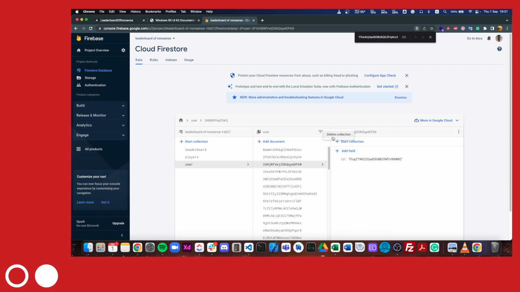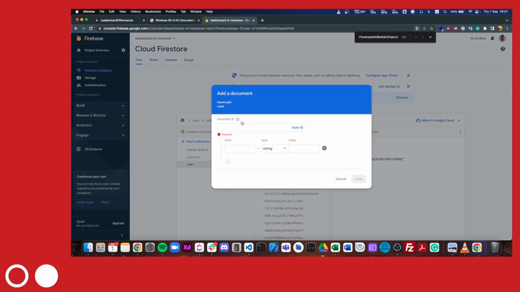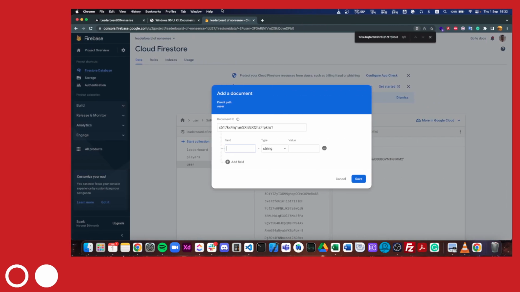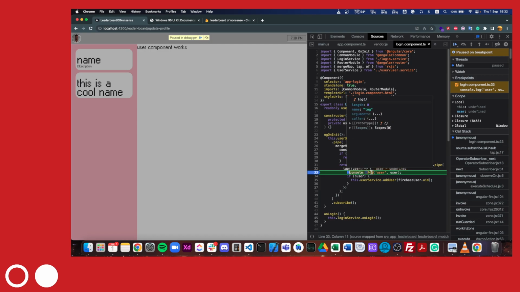Can we edit this? Okay, let's add a new document. Remember, there's no user fields. Yeah, no, because we have the logic to add the user. We have the logic that adds the user. Maybe that's the issue. Probably because here it's fetching the document, but it's undefined.